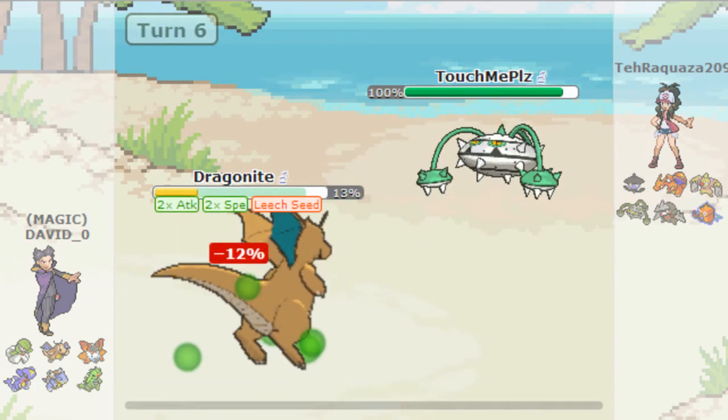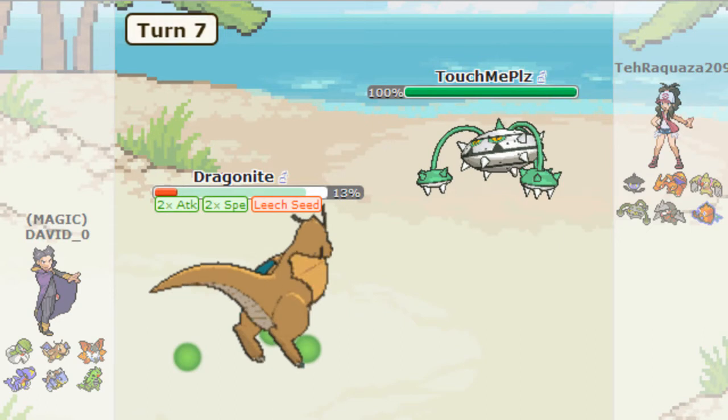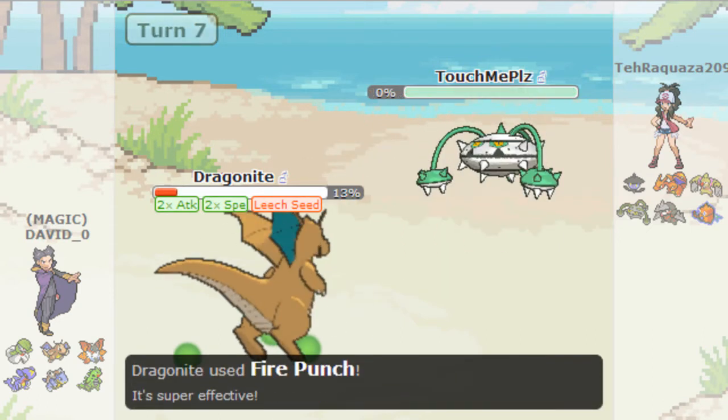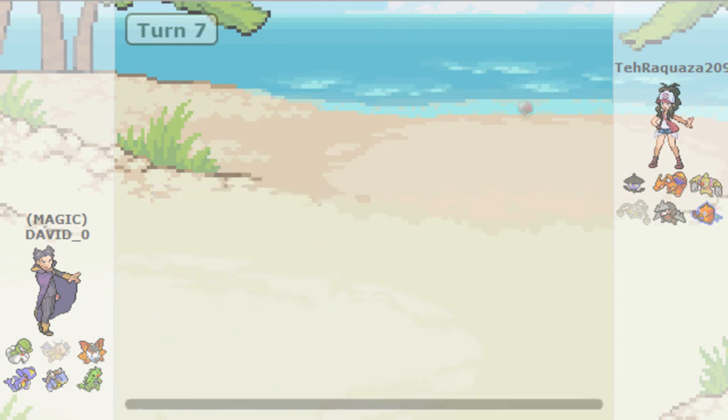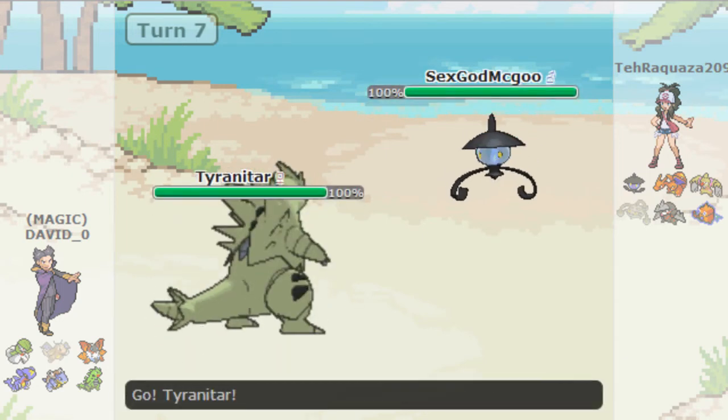And by later, I actually mean, like, right now. By the fact that I could get off all that Gyro Ball damage. And I knew Fire Punch was a thing, but I didn't really need Ferrothorn this time. The only game that I didn't really need to preserve Ferrothorn.